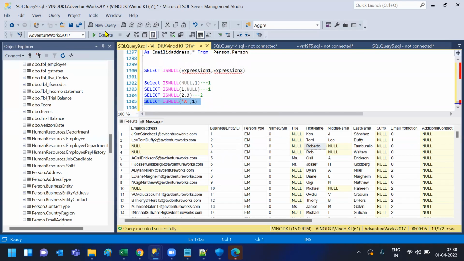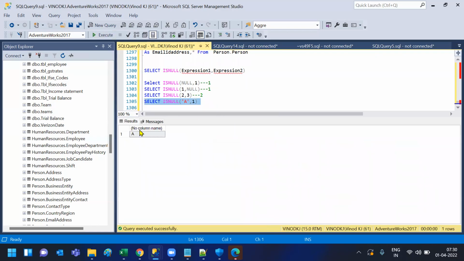It's taking the first non-null value. So mainly this ISNULL will help us in these cases: when the first expression is null, take whatever value I give you. And if the first value itself is non-null, then take that value only. Understand?